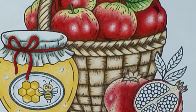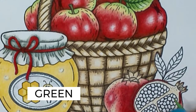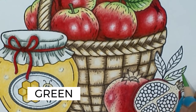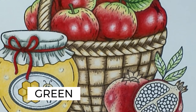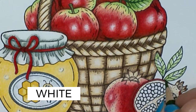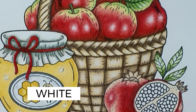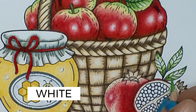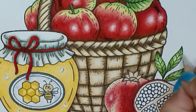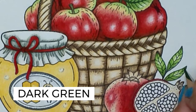Next are the leaves. We're just going to use the light green and the dark green for these — we don't want to use yellow, similar to the apples. So we're going to fill these in with the light green, then put a little bit of white in. Now let's go in with the dark green. Go back in with your light green and kind of start blending this together, adding more layers. I might just go ahead and put in a little more dark green at the tips.